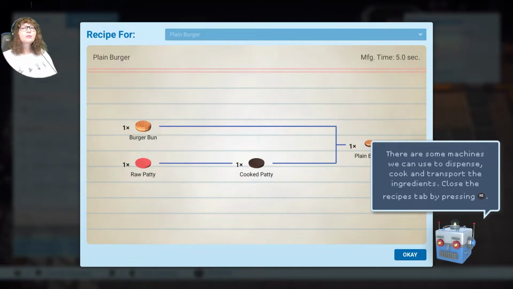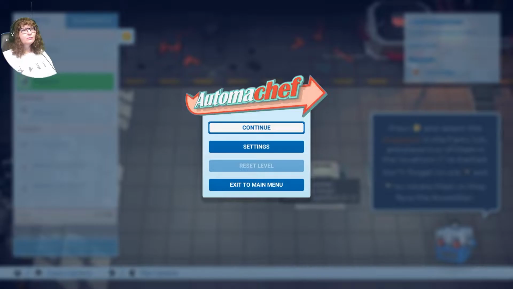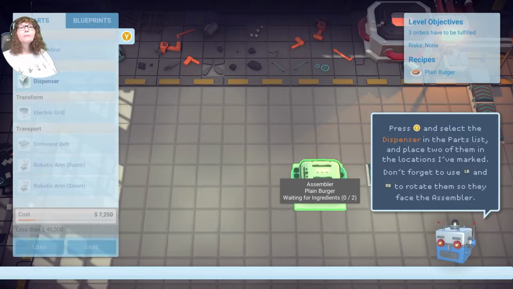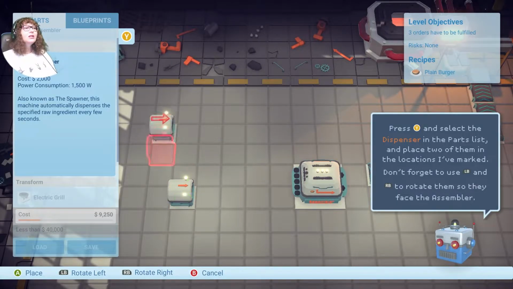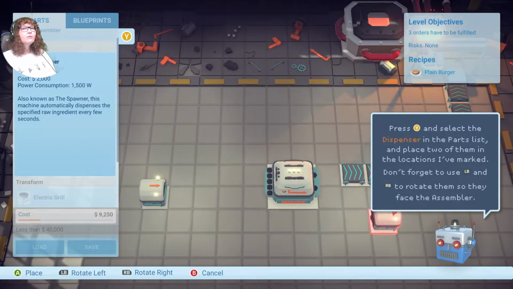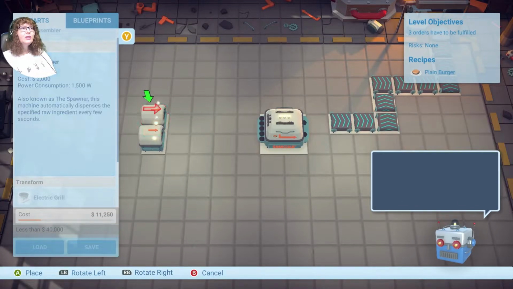Close the recipe tab by pressing... Press Y and select the dispenser. Yeah. Press Y and select the dispenser in the parts list and place two of them in the locations I've marked. Hello. Put it in the location that you've marked. Hey, let's get another one. I put one there. Where's the other one? I think it wasn't right there.